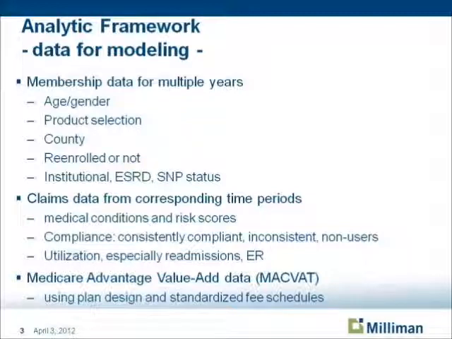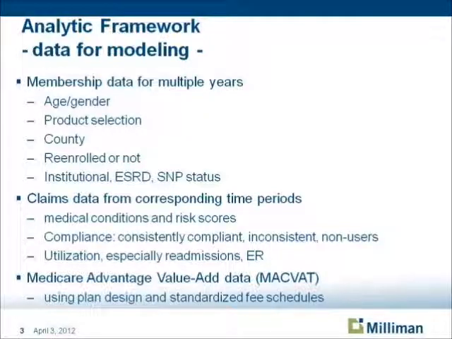And then from the membership data, in combination with the claims data, we will also be able to identify whether members are institutional or have ESRD or special needs status. So these are good indicators from a modeling perspective. This information tells us a lot about the individual in terms of their functional status and how well physically they are able to take care of themselves, and how much on average they would be expected to have an encounter with the healthcare system. ESRD and special needs plans are probably a lot more frequent users than the other types.